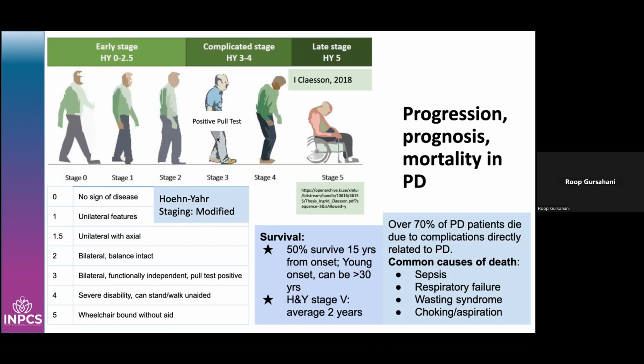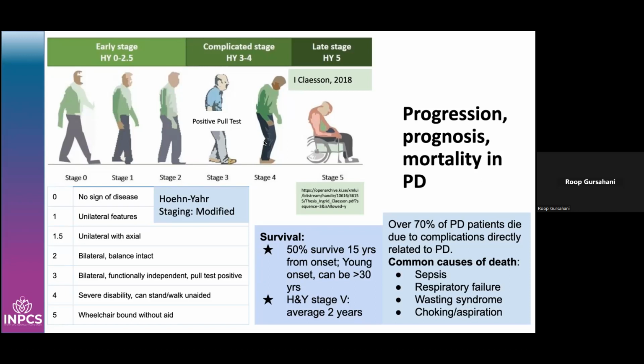By stage 3, they start having impairment in balance. The way to check this is called the pull test. If you stand behind the patient, of course, you've got to see that you are supported, and you give them a sharp tug so that you're basically pulling them towards you. Normally, a healthy adult will immediately recoil. It takes a great deal of strength if you want somebody to actually pull them back, and you have to warn them. But Parkinson's people cannot hold their balance, and this is positive.